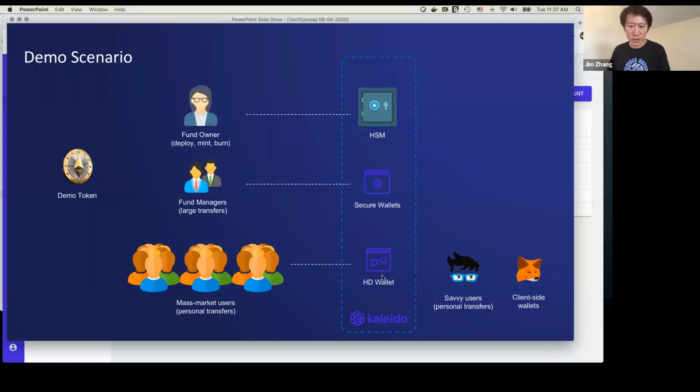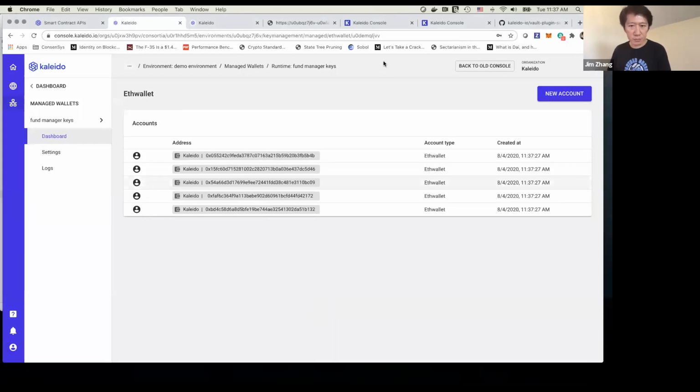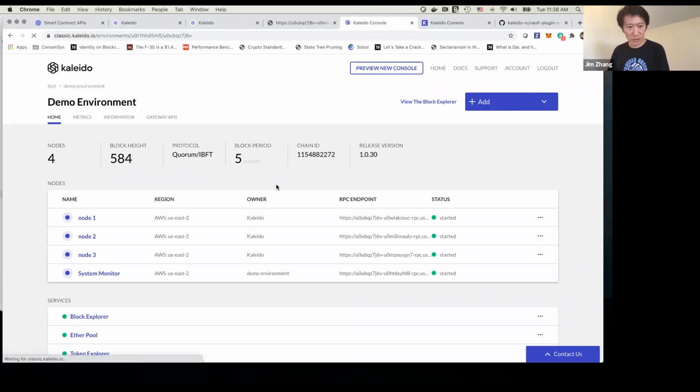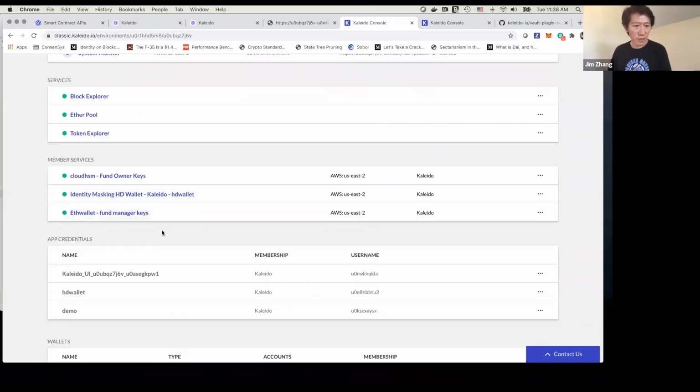And finally, we need an HD wallet that will manage the billions of users. To do that, I mentioned that you need to use the old console. So let's go ahead and do that. Go to the demo environment, make sure we have this.